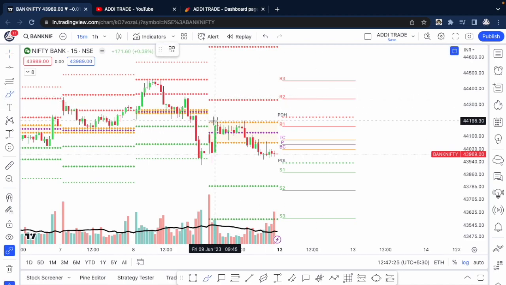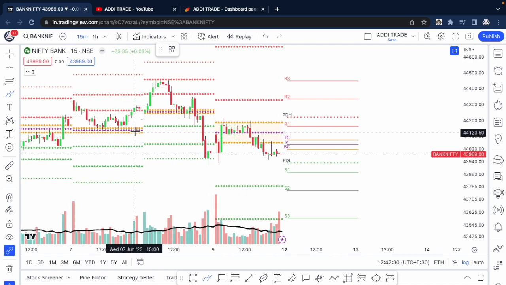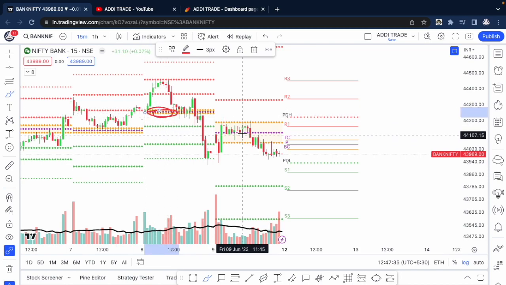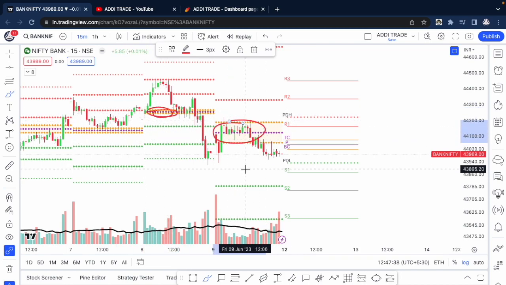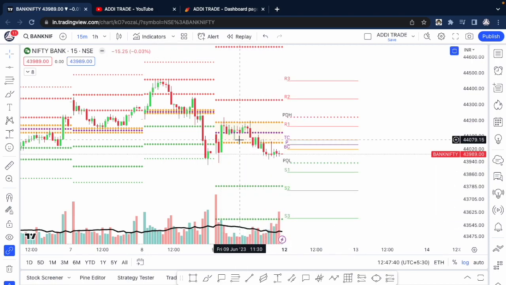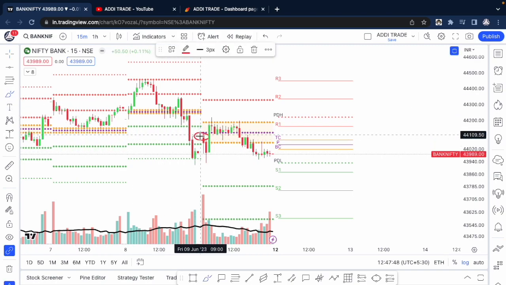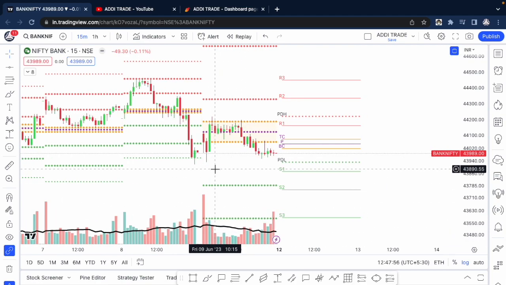See, we had a wide CPR, which kind of indicated that it would be a sideways day. A narrow CPR is when we will have a little bit of a trending day. Narrow means this, the central 3 lines are narrow, this is wide. So our view was, yes, we might be sideways. And see, the moment we opened, initially it did look like we were rejecting the CPR and going down, but after the second candle there was no follow through. In this green candle, a lot of people would have gotten in. If somebody had entered right at the bottom and caught this one candle, intraday scalping, fine, well and good, no problem about that.